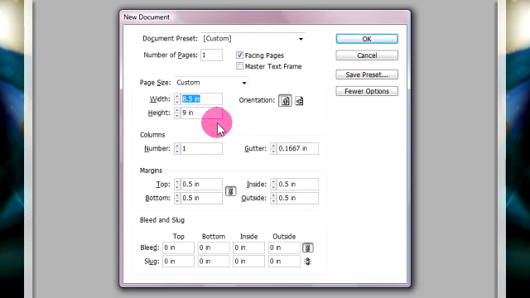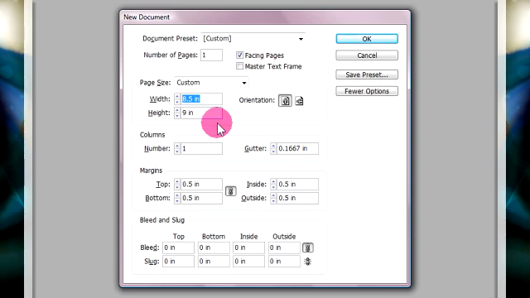I told you that the final size, if this was folded and in my hand, would be 6 inches wide. Well, we know that there's going to be a front cover and a back cover. Those are going to be the same size, so that would make our final width 12 inches, right? Actually, it's going to be a bit bigger than that because we need to consider the spine of the book.